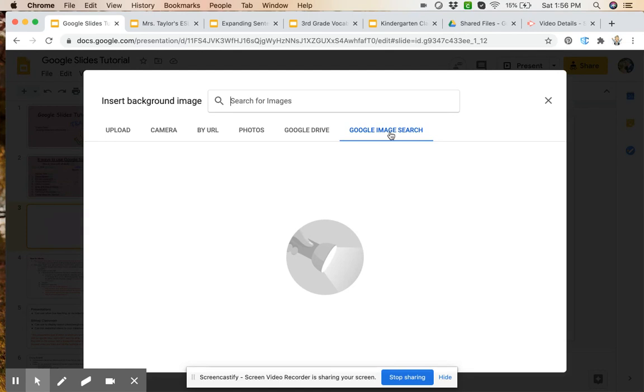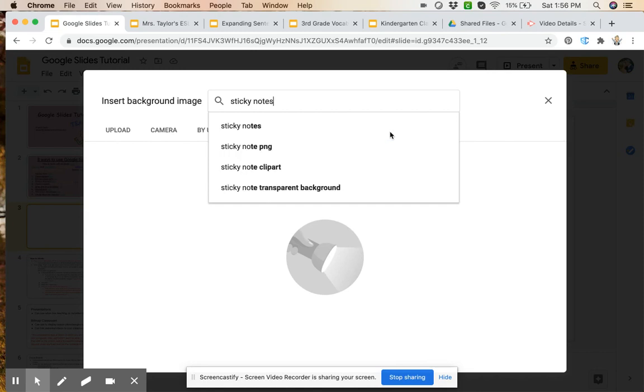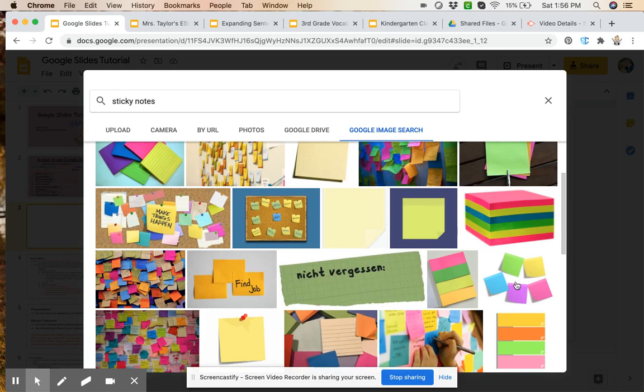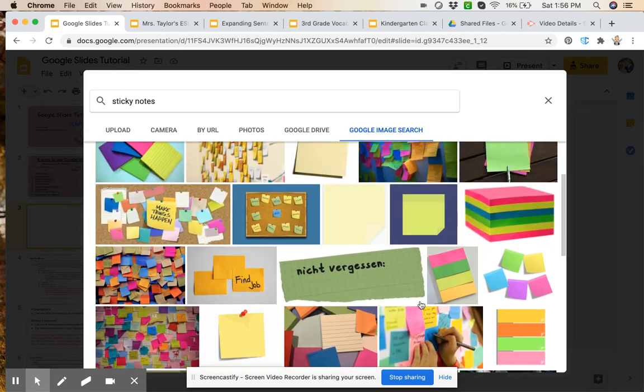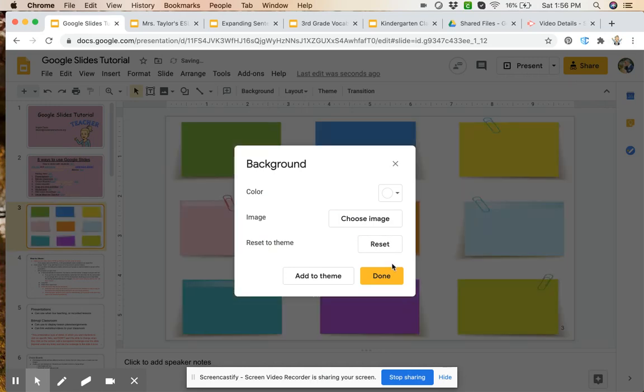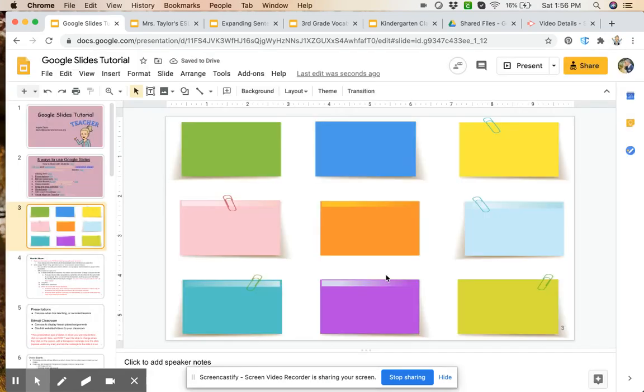That's going to give you different spaces for the choices. So I'm going to do sticky notes. I like this one because it's nice and clear, all the different sticky notes, and I love that they're different colors. You could do this one. That one's super cute, actually. But nice and easy, we're going to go with this one. I just double clicked it. It's going to insert it. Done. So here's my choice board.